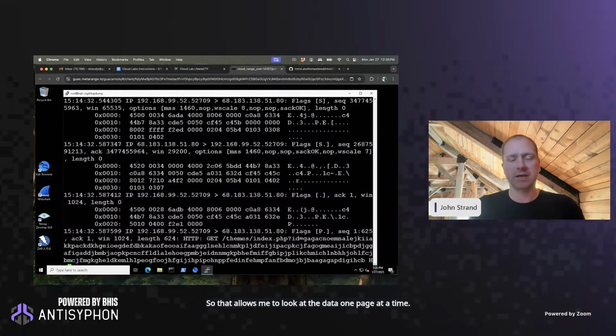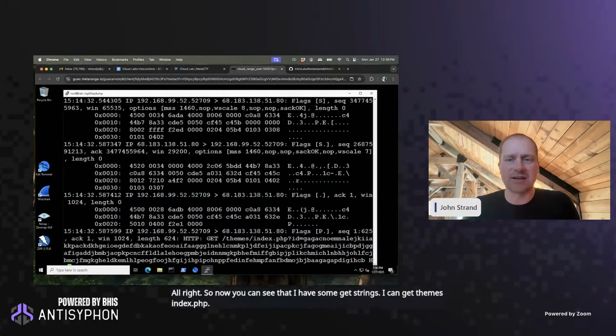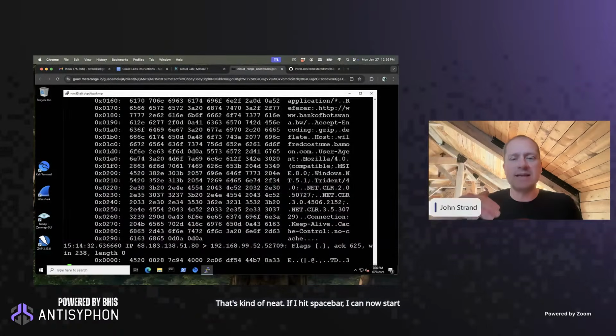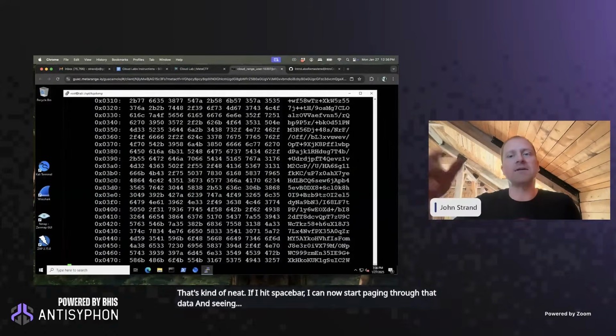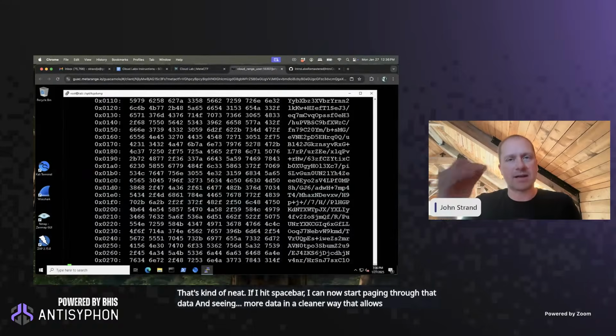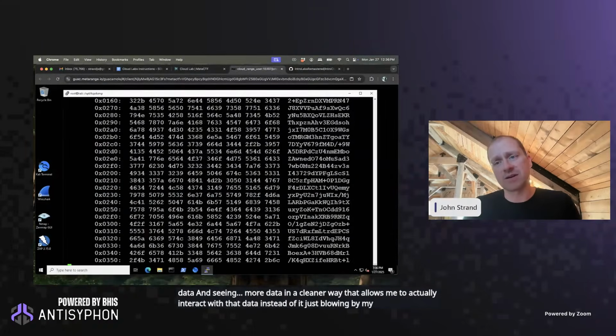All right. So now you can see that I have some GET strings. I can get themes index.php. That's kind of neat. If I hit spacebar, I can now start paging through that data and seeing more data in a cleaner way that allows me to actually interact with that data instead of it just blowing by my screen very, very quickly.